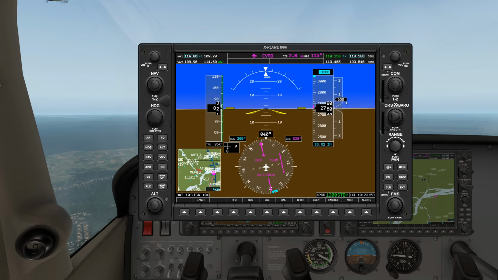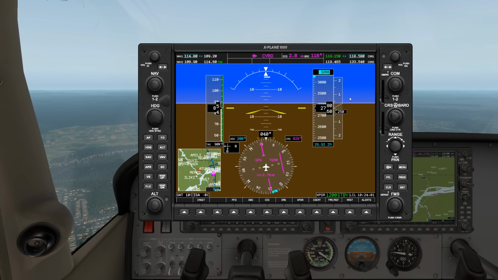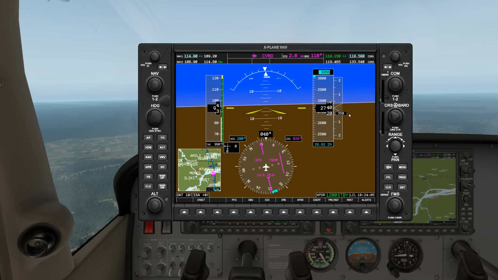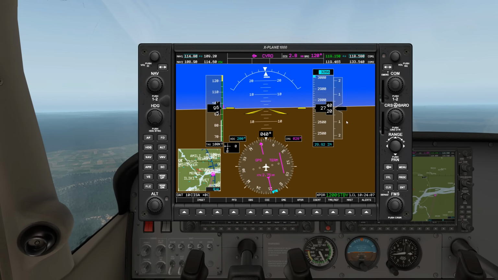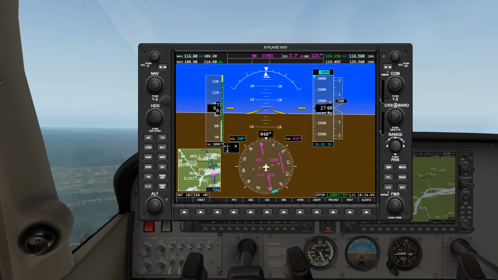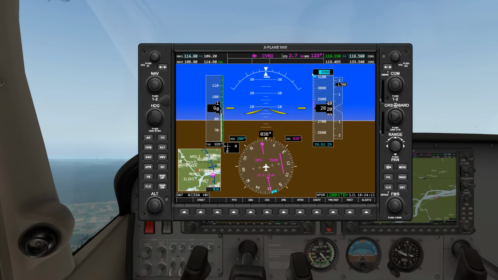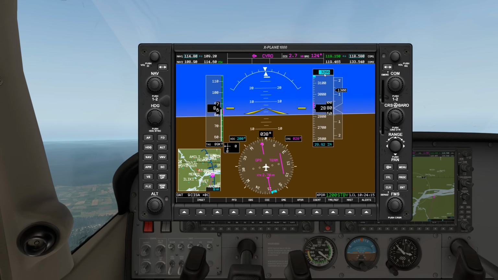And if I was to pitch down here, say midway between the 10, now I'll be going about negative 500 feet per minute. So you can get a gauge of your vertical speed here on the right, your current altitude here in the middle, and up top is my desired altitude. I currently have it set to 3200.